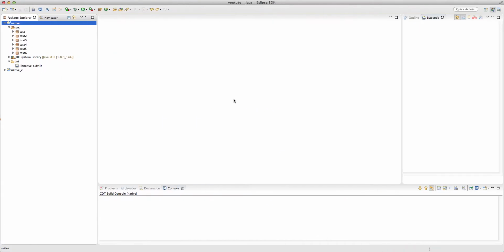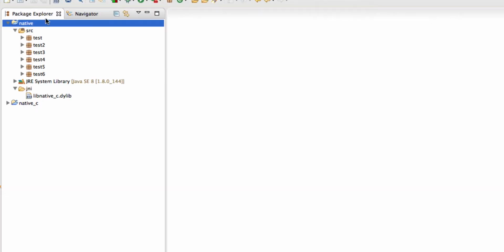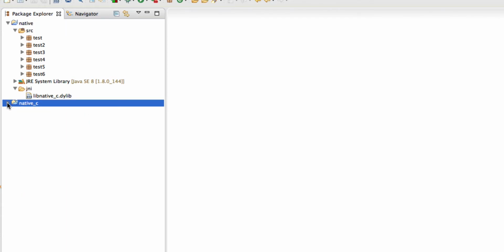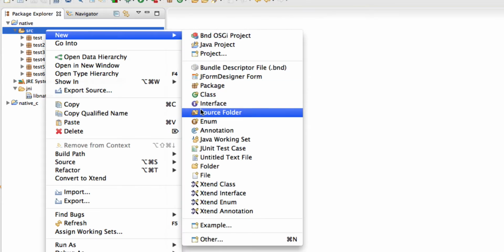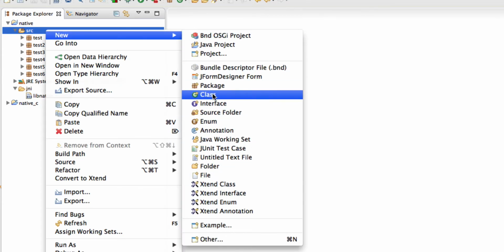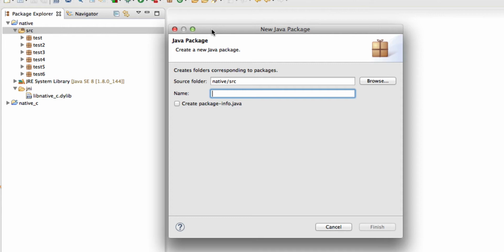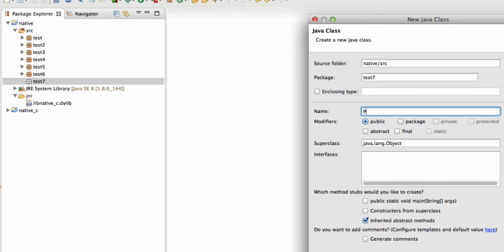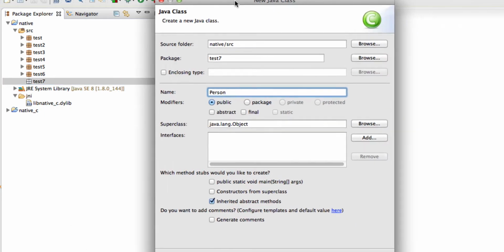All right, so I'm going back to Eclipse, and in my workspace I have this native, which is a Java project, and native C, which is a C++ project. So I'm going to create a new package, and let's call it test7, and here I'm going to create a new class, which is my person class.